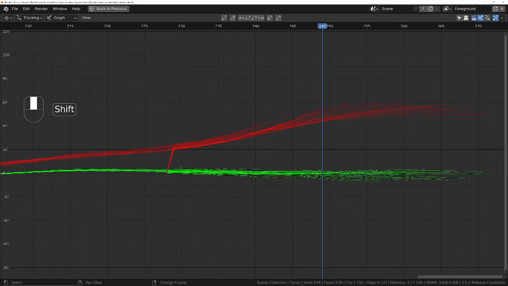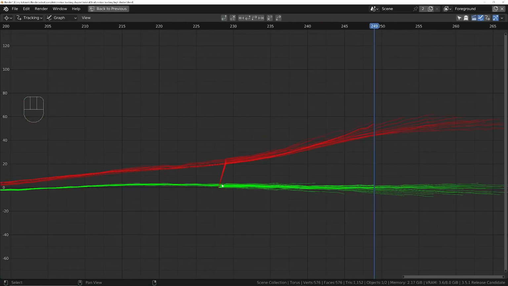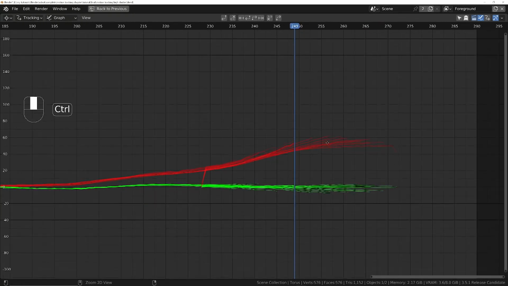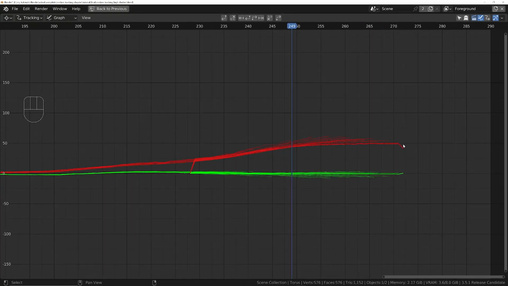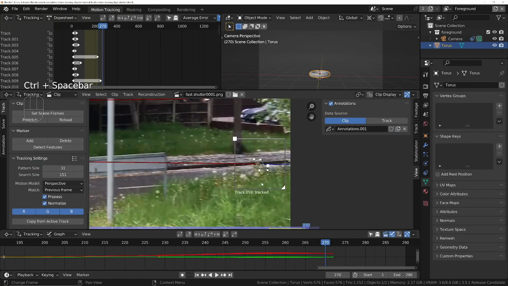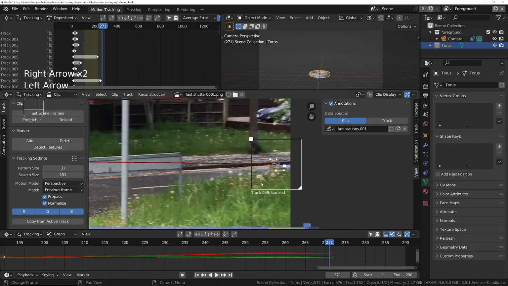Don't worry about these ones. If they start off like that, that's just where the new tracker started. So that's nothing to worry about. Actually, this one goes down at the end as well. Let's just come and see which one that is. Might be okay, but just to be safe, we'll clear that forward as well.